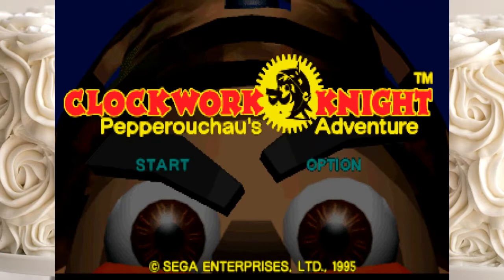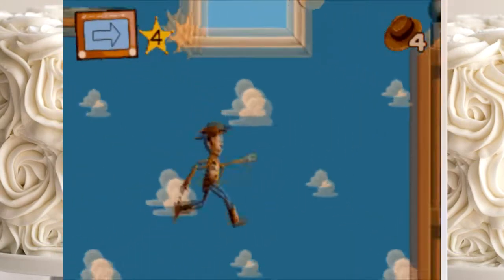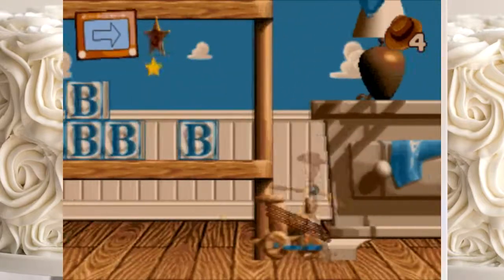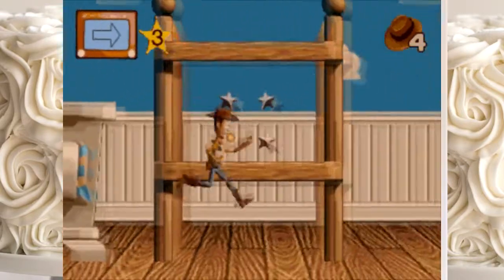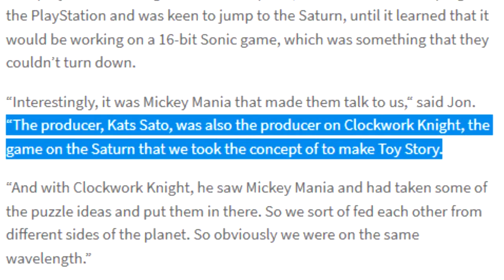The first volume of this game was a 1995 launch title for the Sega Saturn. It was directed by Tomoyuki Ito, a Shinobi 3 designer who would go on to direct the first two titles in the Sakura Taisen series. It's a 2.5D side-scroller, and a direct influence on Traveller's Tales' Toy Story for the Genesis and Super Nintendo. It actually helped get Traveller's Tales the job making Sonic titles for Sega later on.